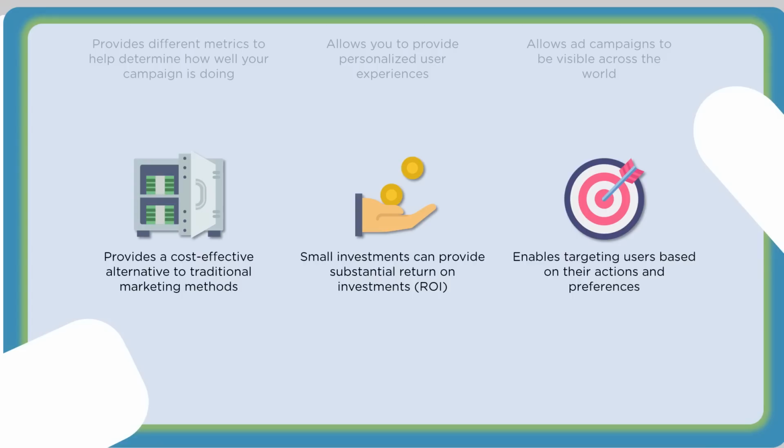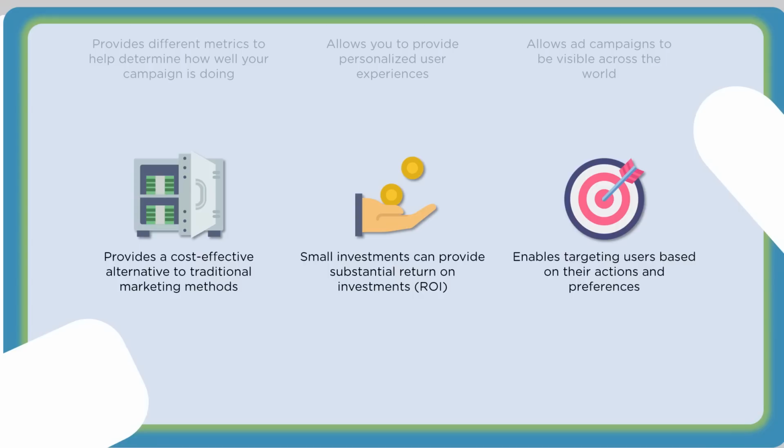So let's just say your cost per click is only 10 cents, but you're selling a product for $10. Well, all you need is one click and one sale to generate a very substantial return on investment. And so knowing that you get metrics back on a campaign, you could slowly or quickly optimize that campaign towards a very positive ROI.